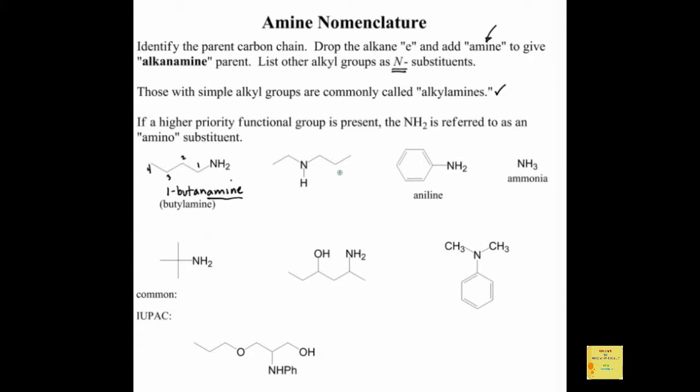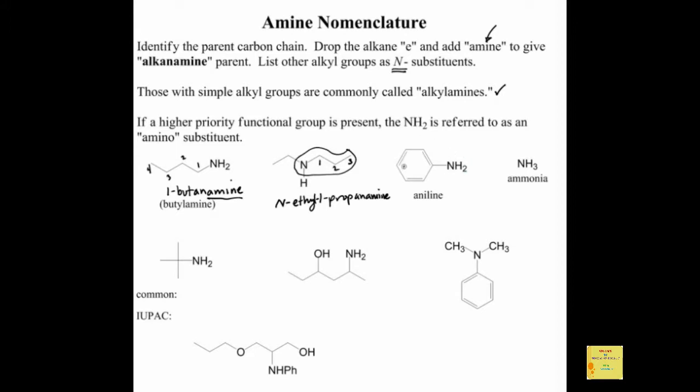Now this next one, we have 2 alkyl groups. So one of them is going to be the parent. We'll pick the longer one. So this is our parent, 1, 2, 3, to give the nitrogen the lowest possible number. And so this is 1-propanamine. But it's not just propanamine because it has, on the nitrogen, an ethyl group attached. So the way we're going to describe that is with the letter N, N-ethyl-1-propanamine. So just like a number refers to one of the carbons in the carbon chain, a capital letter N, italicized, refers to the nitrogen in the compound as the location of the substituent.